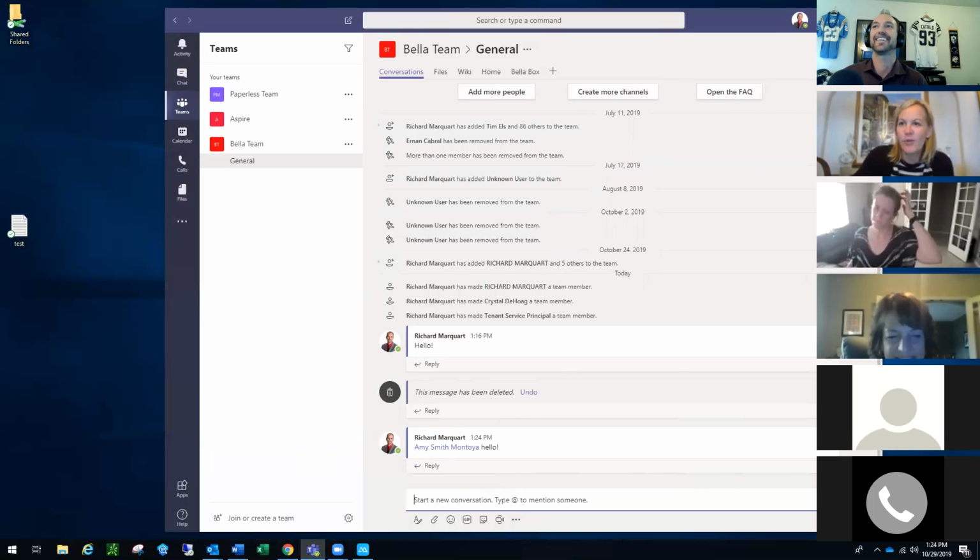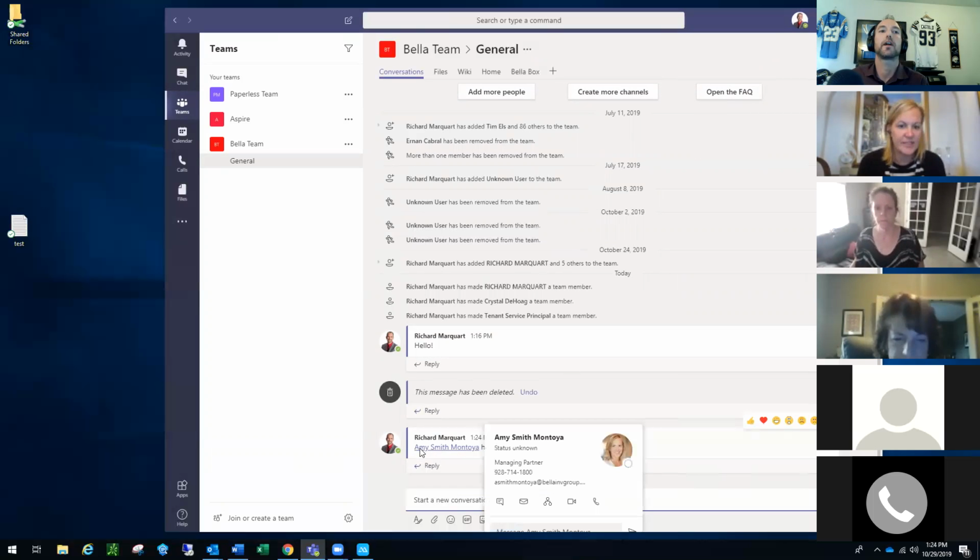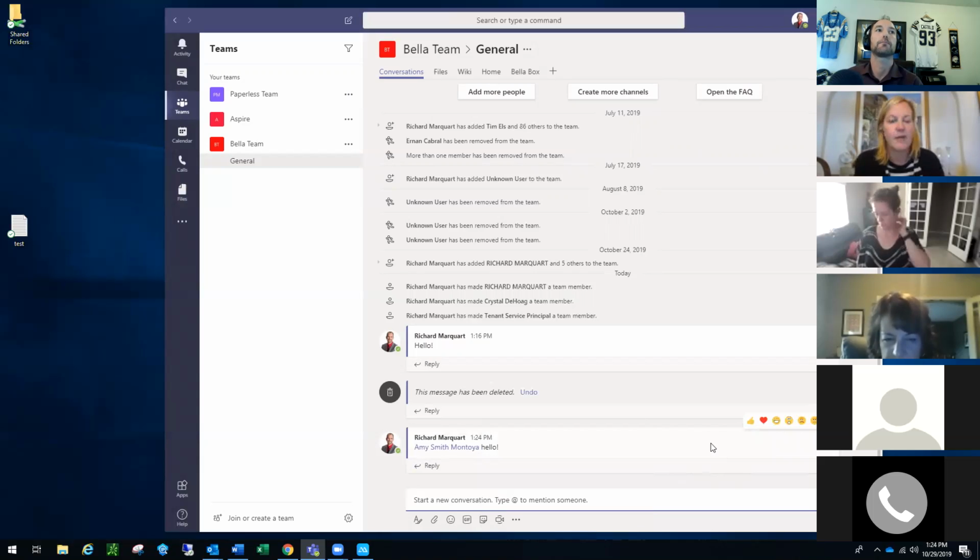Yes. So what happens, because you did it on that thread, just to be clear, everyone else can see that you sent me the message. It was just highly important that I saw it. So it doesn't make it private. No, that does not make it private. If you would like it private, you've got to go to private chat.